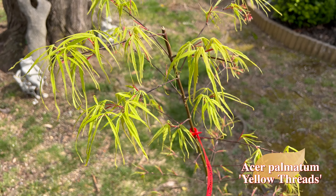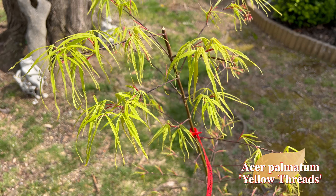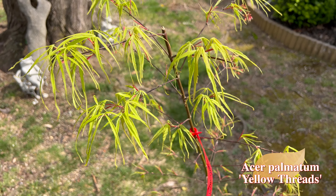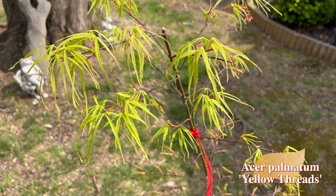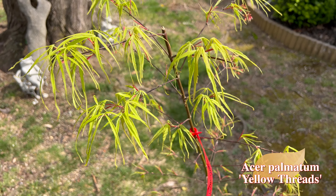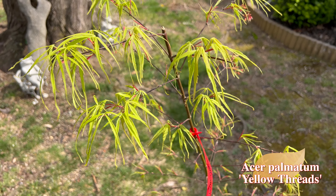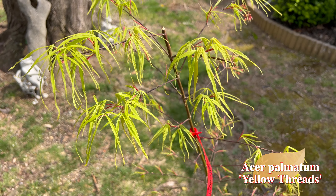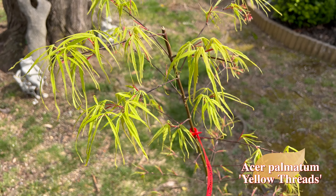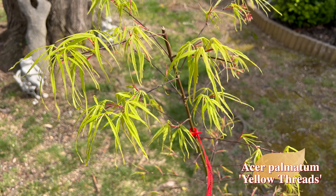This is Acer Palmatum Higaseyama. Not sure if I even said that — I got so excited about talking about it. Acer Palmatum Higaseyama. Just check that out — that's so crazy. Very, very interesting Japanese maple. Love it. You can hear the birds singing out here — it is a beautiful spring day, it's like 85 degrees already. All the Japanese maples are opening up, just screaming for spring. And it's happening fast, so I tried to get out here today and capture some of these that are really putting on a show.